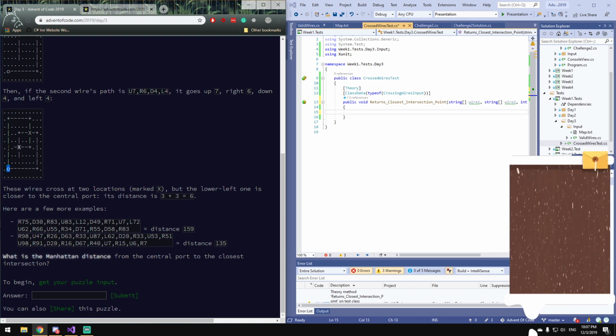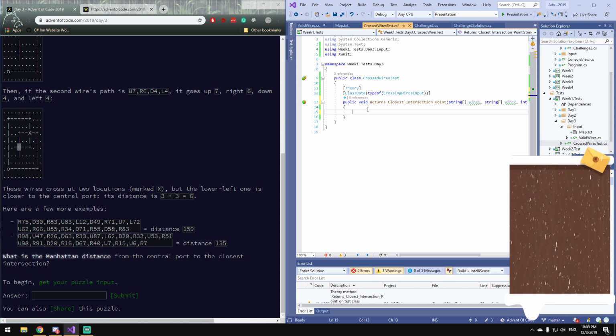The distance will be literally just the coordinates summed. The difference of coordinates between this point and this point is the distance. So distance is trivial. Cross sections is quite hard. But I think we do need to have cross sections separately. It makes sense to have a method for it.